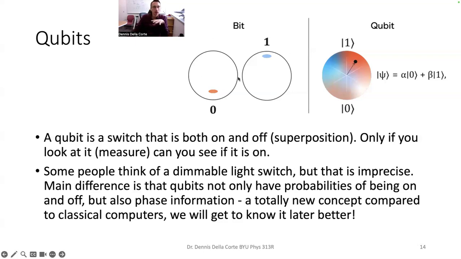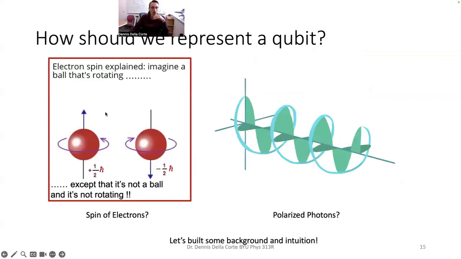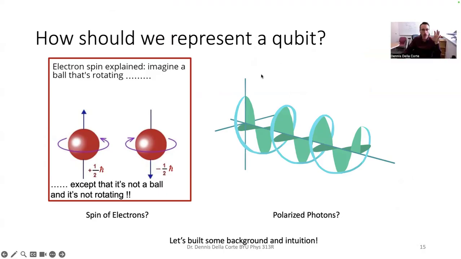Okay, but now to the question: if a bit can just be on or off, like a light switch, what could be a qubit? What can be this sphere where you can be in all types of states, but with certain rules and limits to it? It turns out that there are two really great ways of representing that. One of them is the spin of an electron. And we're going to look into spins in a little bit more detail in a second.